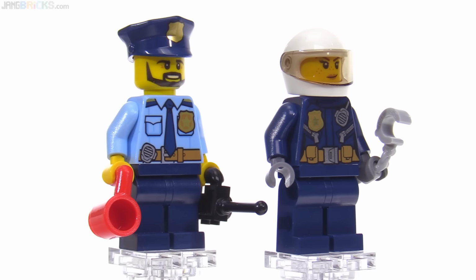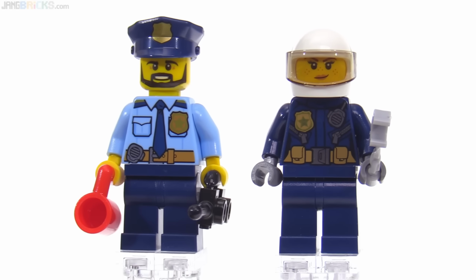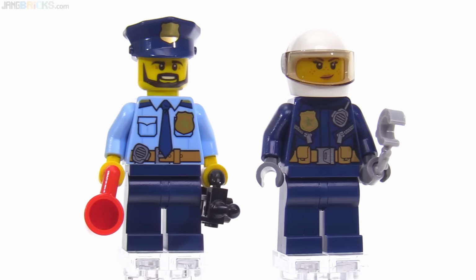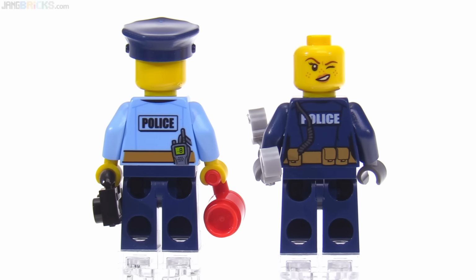You saw the guy on the left getting all set up with the jetpack. He looks great, though. I like the torso print there. I like both of these torso prints. And the cap is nice. Yeah, you know, they're just police folks. I think they look good.